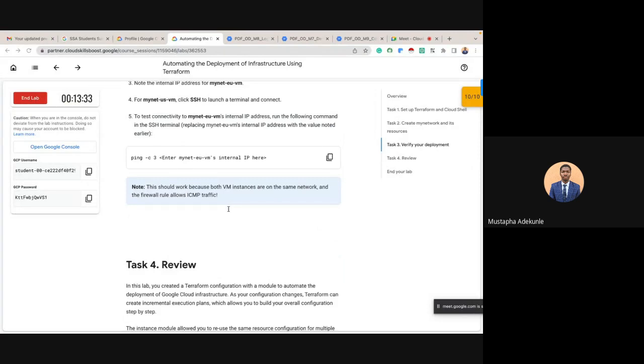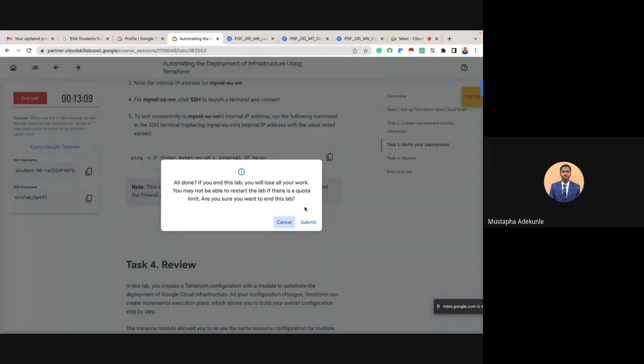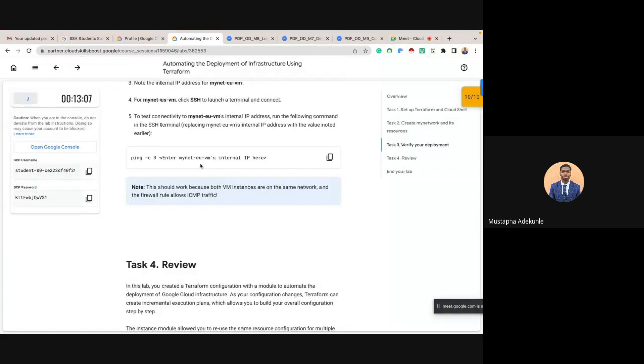So you all can see that Terraform works, and it can help us to deploy different infrastructure, not only the one that we've done here. You can even automate the deployment of your database instance or a web server with Terraform. More often than not, you can automate deployment of any resources that you want on Google Cloud with Terraform. So thanks very much, guys. I think we'll end our lab here.